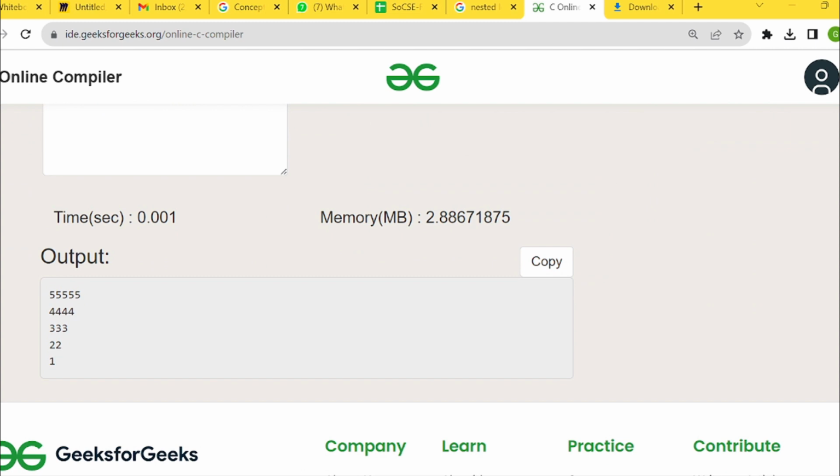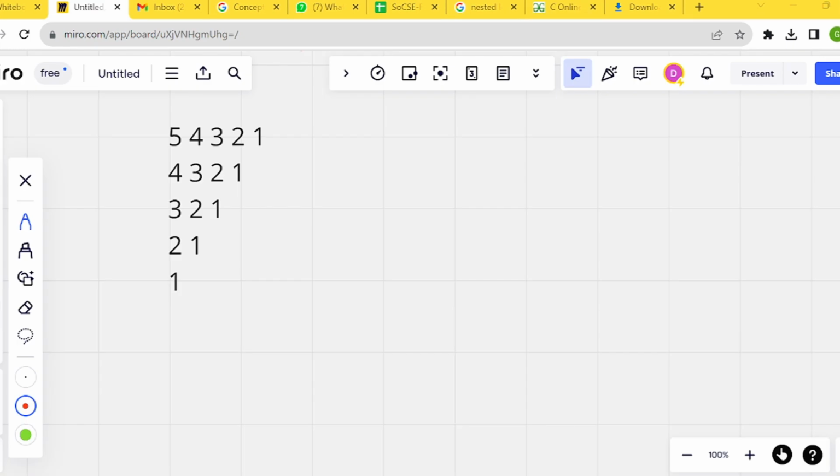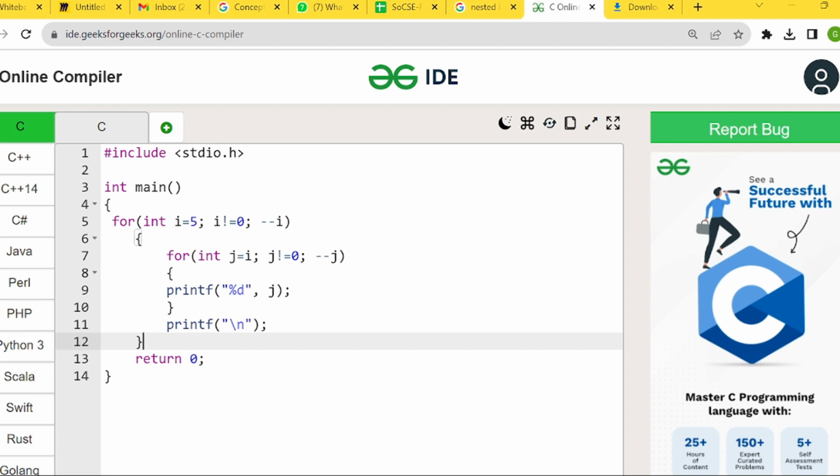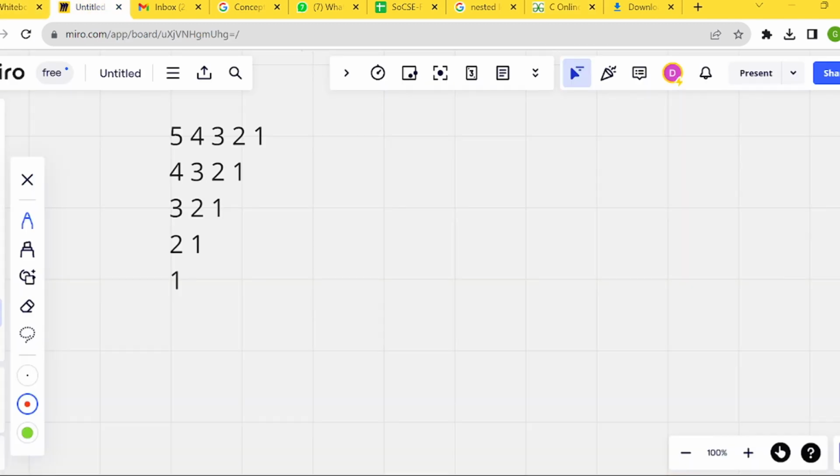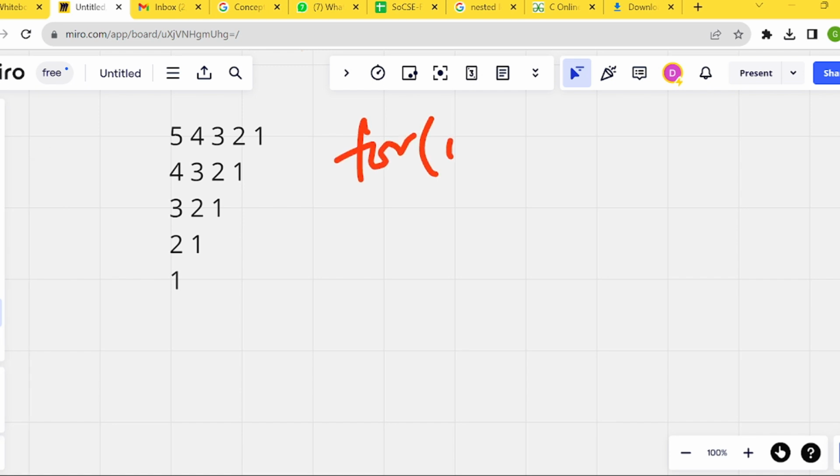You see, right? Now, okay. So let me run the code first, and then I'm going to discuss it, right? So let me run the code. You see, easy one, really very easy one. What I did, I'm telling you. You see here, I started a loop from 5 because the number of lines is 5. Okay, let me discuss. So what we can do, we can write a loop for i equals 5.